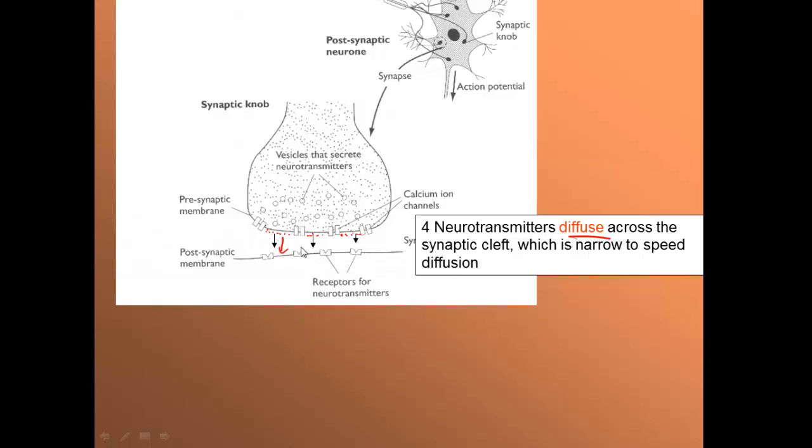This is also the reason that the distance between the presynaptic membrane and the postsynaptic membrane is very small. Remember Fick's law, that the rate of diffusion is proportional to surface area times concentration gradient all over, and again I've crossed it out because I'm unco, all over diffusion distance. So if we maintain this distance as small a distance as possible, then diffusion is going to be very, very fast. Which of course is what we want for a synapse. We want nervous transmission to be quick. That's the whole point of it.